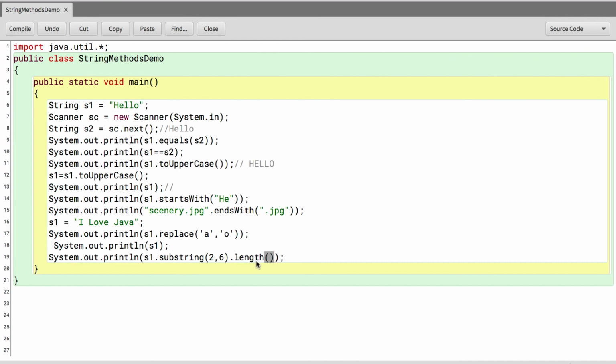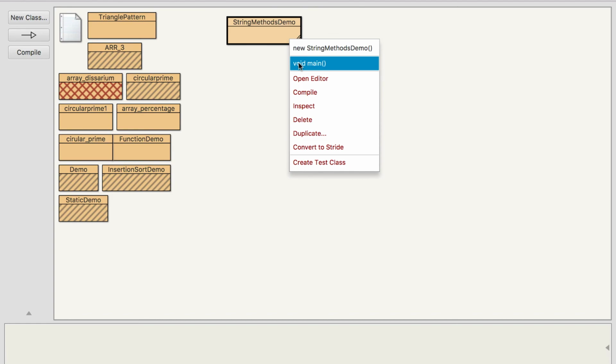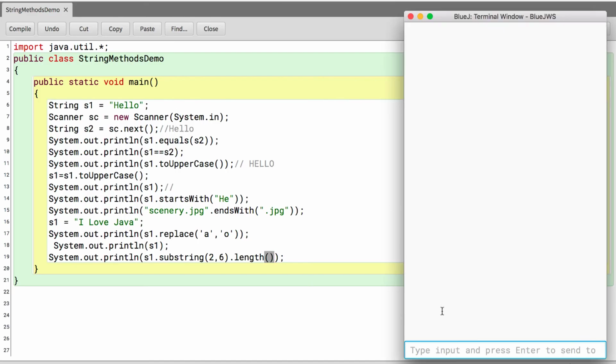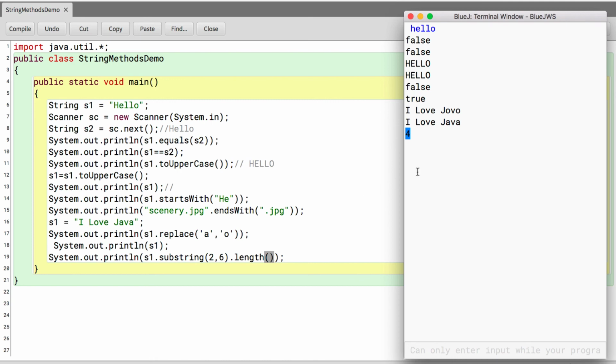Remember, this length returns an integer, so now here if I say dot, it's definitely not going to make any sense. So let's again execute and see. You can see it returns 4. Substring starts from 2: 0, 1, 2, that is L, 2, 3, 4, 5 because it's end minus 1. So LOVE has a length of 4.